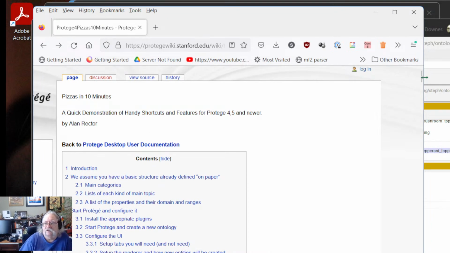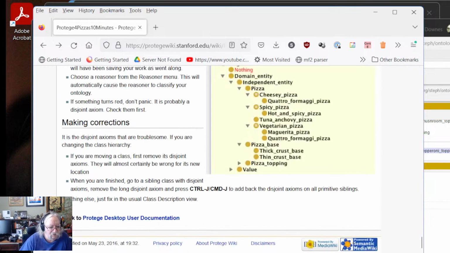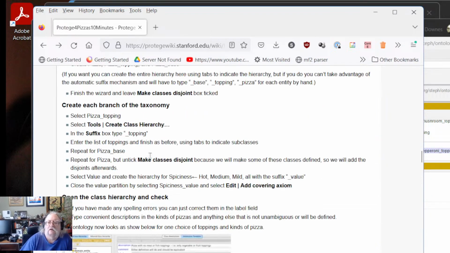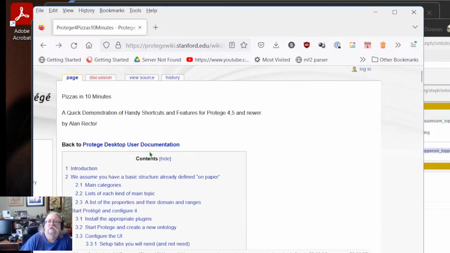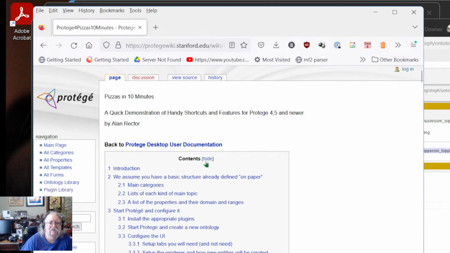I wonder if it even has a date on it. Yeah, page was last modified on May 23, 2016. It's 7 years old. So, is there any discussion at all? No. None. So, yeah, that's really bad.